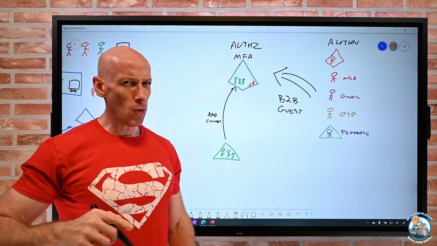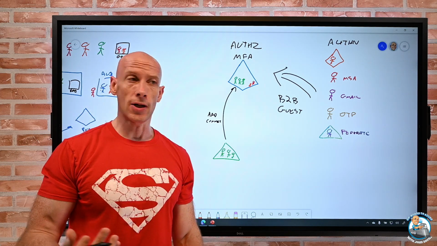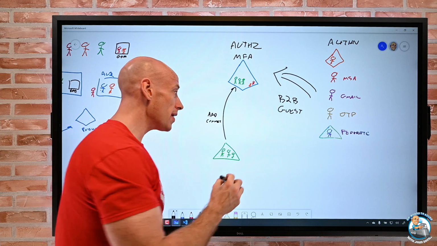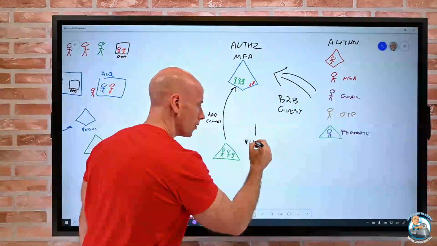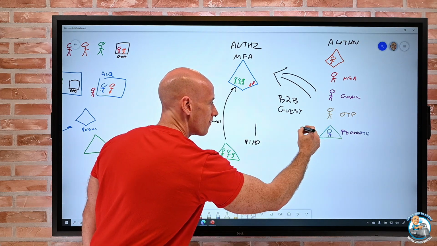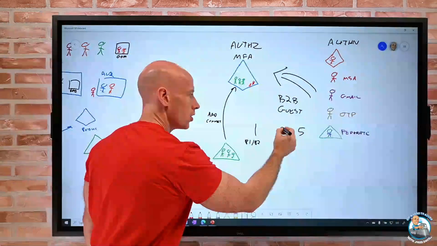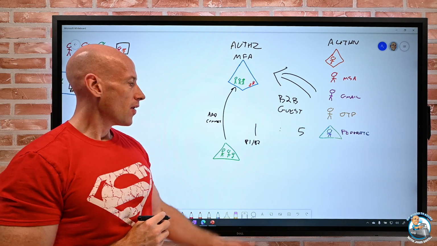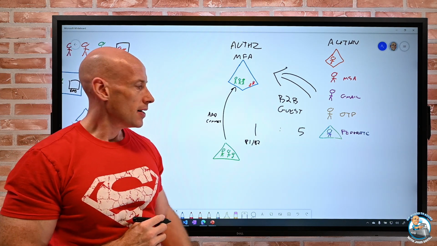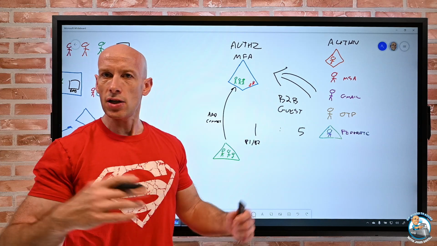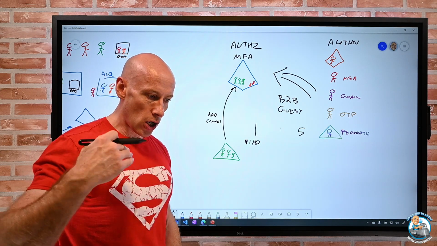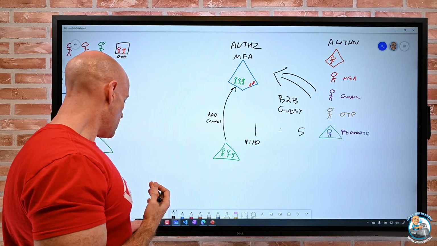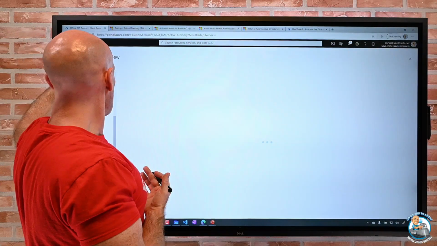Now you may be wondering, wait a minute, that's a P1 or above feature. For every one user over here that is licensed for kind of P1 or P2, I can have 5 guest users use that feature. So if I had 100 users licensed for P1, I can have 500 guests using conditional access and MFA and all of that good stuff. So that's how we kind of drive that. And they just show up in our Azure AD.